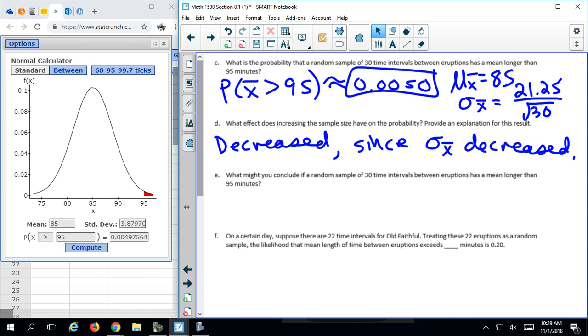So this is an important question. This is how we're going to make statistical arguments. This is what we're going to do later in the semester. We're going to say, if we assume this thing is true, and then something really, really unusual happens, we're going to say, well, maybe that thing is not true that we assumed was true. Okay. So what might we conclude? We might conclude that the population mean is actually bigger than 85 because we got one greater than 95, right? And that's very, very unlikely, right?